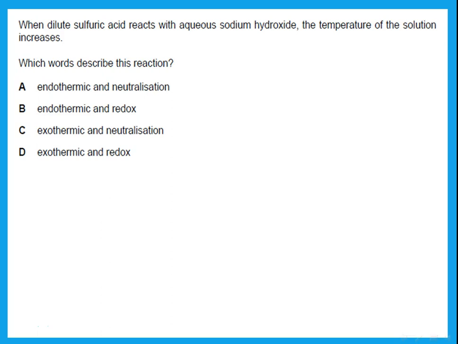When dilute sulfuric acid reacts with aqueous sodium hydroxide, the temperature of the solution increases. Which words describe this reaction? Okay, when the temperature increases, is it exo or endo? We said if the temperature increases, that means that the reaction that is going on in there has given out heat, so giving out heat, that is exo. So that means that we had an exothermic reaction. Remember, when the temperature rises, this is an exothermic reaction.